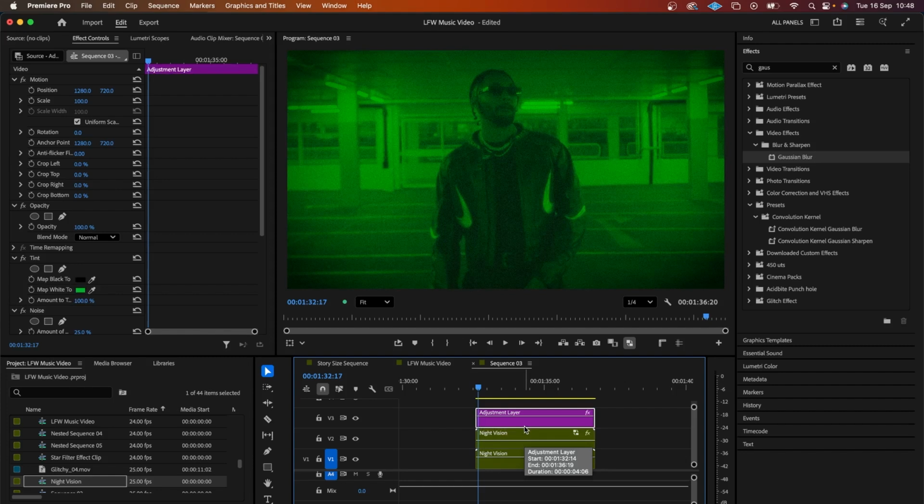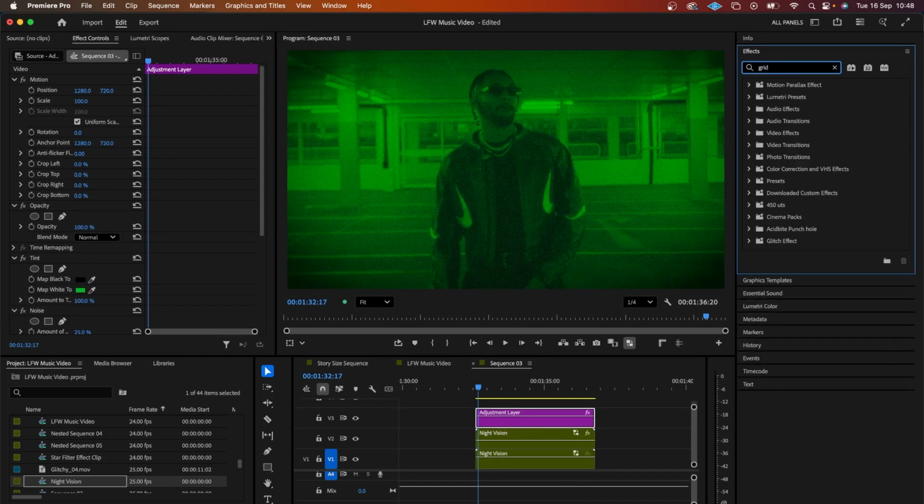Next thing we're going to do is go to your effects panel and type in grid. As you can see here, there is no such thing as grid anymore on Premiere Pro. Due to some updates, this effect isn't there anymore. If you want to create an overlay, the quickest thing to do is to jump on ChatGPT and get it to create you a horizontal grid overlay, which I have done. So now I'm going to drag that overlay on top.